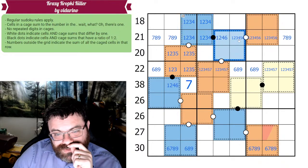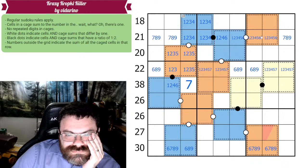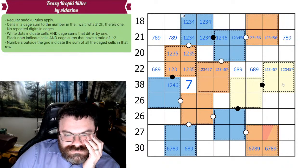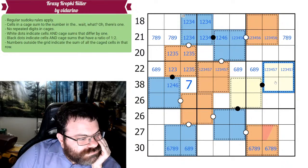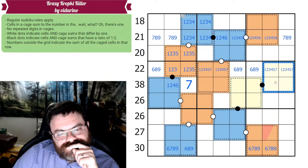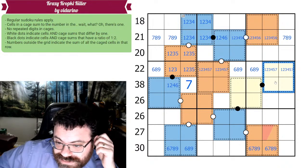What if we go this way? 10 doubled to 20. 18 in 4 cells just doesn't seem all that restricted to me. Row 4, 5, column 8, 9. You can't have a 4-cell cage 4 times as large as another 4-cell cage. So 4-cell cages max at 30. So that's definitely true, because they're 10 to 30.